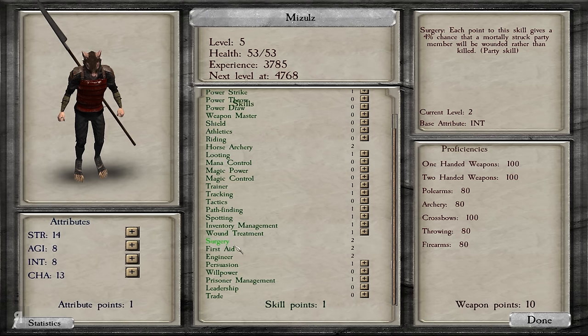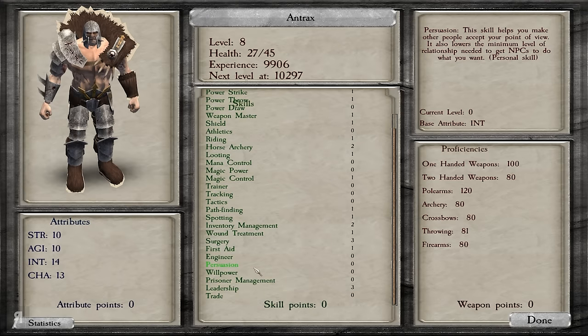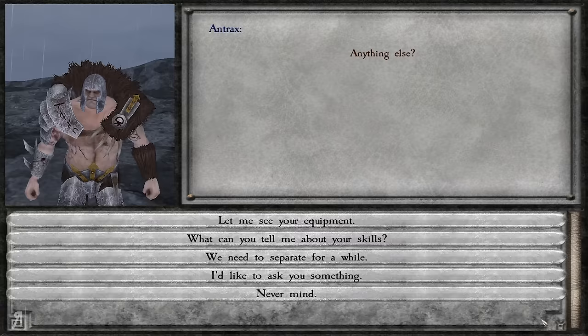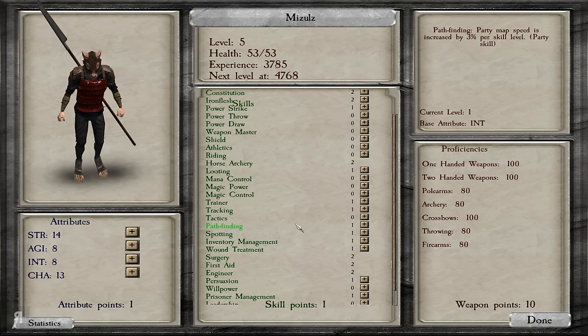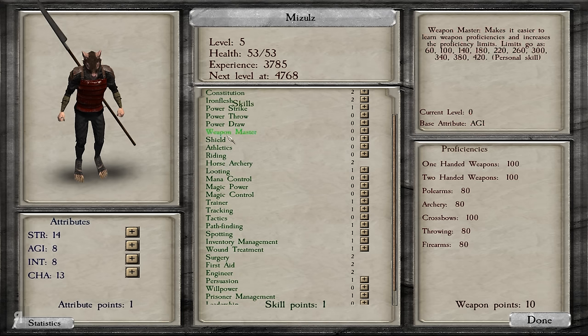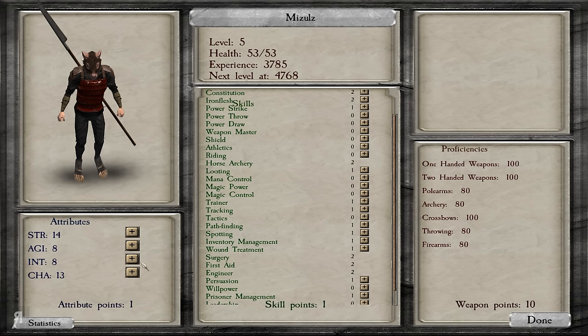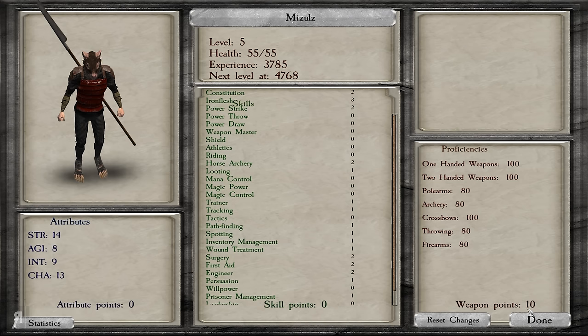Anyway, so this guy actually is also a person that does first aid, surgery, engineering, and so on and so forth. And we have this fellow who's also doing that, but he has more intelligence. Antrax has more intelligence. So Measles is going to have to do something else. He's going to have to be a strength-based character or something along those lines. And yeah, that's probably what we're going to do. Yeah, I think that's probably good enough. Because he already has 14 strength, I'm actually kind of thinking that we might pump his intelligence a little bit. Because if we pump his intelligence, we can get him some additional Power Strike and Iron Flesh. I think that's probably going to be more effective.